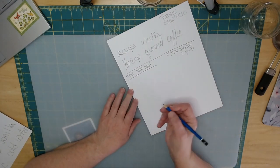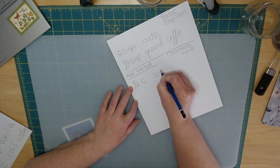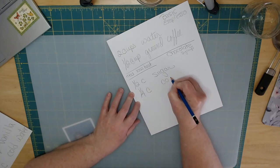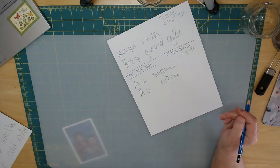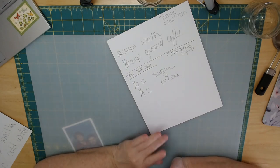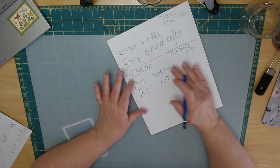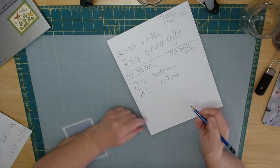In order to make the syrup, I take 1/2 cup of sugar and 1/4 cup of cocoa. You can use the really dark cocoa, you can use Dutch process, whatever you like, just make sure it's cocoa. I like the dark cocoa. I use that a lot. Then when you put these together in your pan, just mix them around with your spoon until it's kind of mixed together.